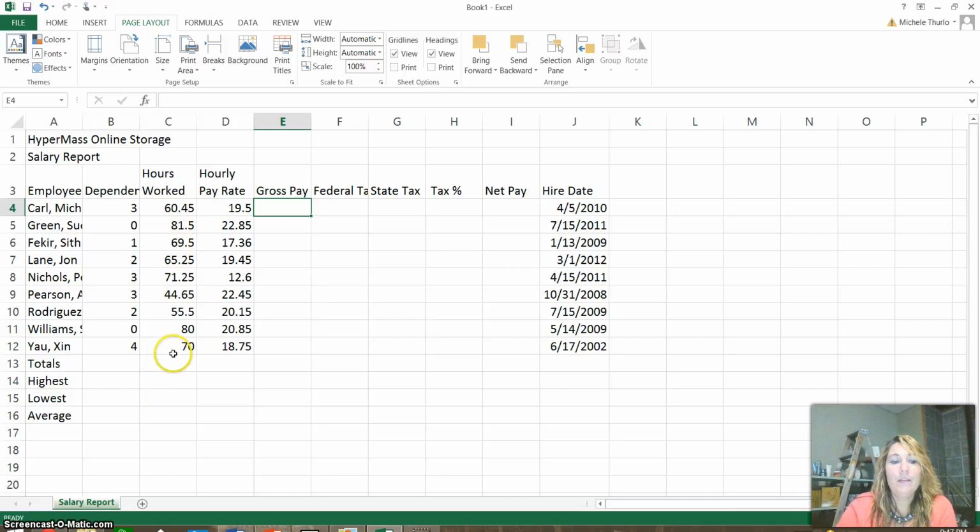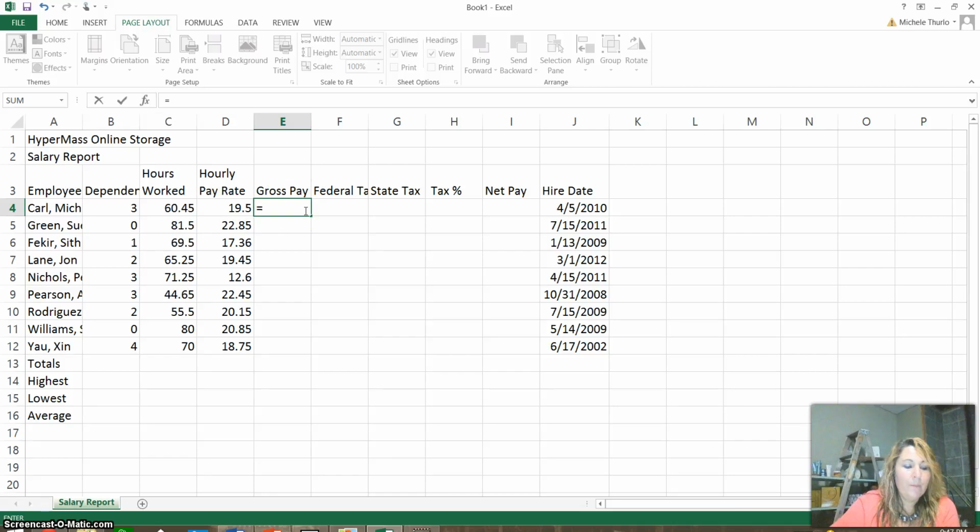We would have to type in whatever that is, 6, 7 different numbers, and we would be done for that report. So for the gross pay, how do we tell Excel we want to do a formula? What is the magic button? Right, we're going to press the equal key. Equal tells Excel that, hey, we're ready to enter a formula so that you're going to do the math for us. If you don't type the equal sign, it's not going to know to do the math.